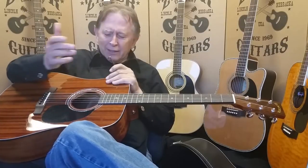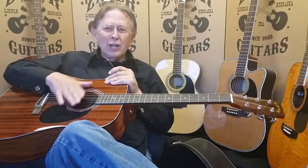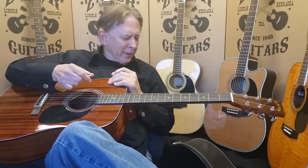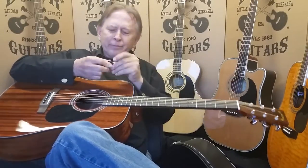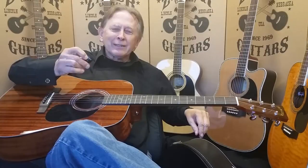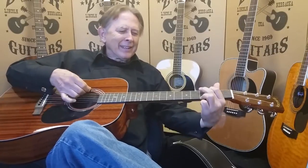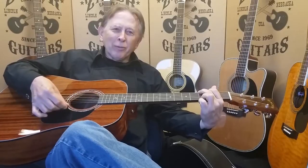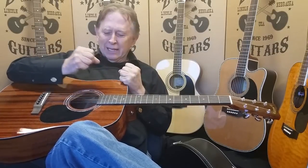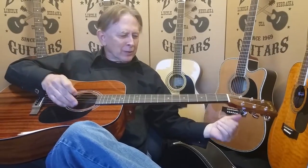You want something that plays easy, but you want to be able to get into it a little bit. Some people have just got a heavier hand — they're used to strumming heavier, and our guitars are set up for that. Today's guitar has a transducer and all kinds of amplification devices. You don't need to beat on it to get volume out of it. You can get a middle-of-the-road strum. The pick, when you strum, should bend a little bit — you shouldn't attack it really hard. You should get good volume out of it, but don't beat it to death. If you don't strum as hard, you're not pulling it out of tune. I stretch and bend the strings on everything that goes out, get all the variations out of the string, then I tune it up, and then it stays.